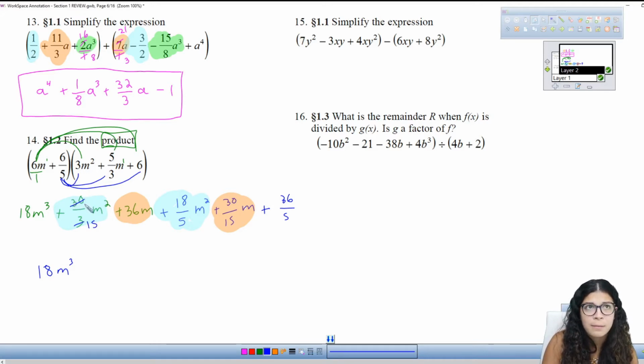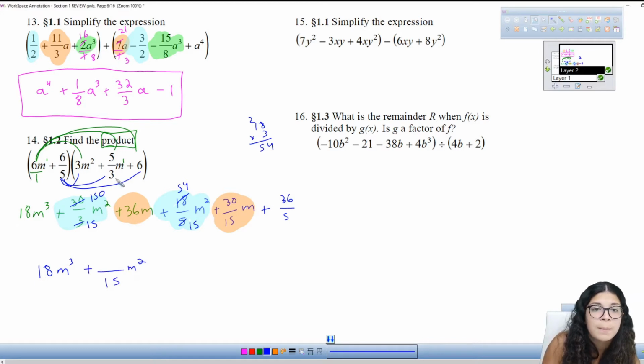30 times 5. Well, 5 times 3 is 15, so that's 150. And then over here, I'm going to multiply this by 3. So 5 times 3 is, of course, 15. 18 times 3, I'm just going to do this here on the side. 8 times 3 is 24. And then 3 times 1 is 3, plus 2 is 5. So that's 54. Okay. Now that the denominator is the same, it stays the same for my result. And this is an m squared term. 150 plus 54 is 204.